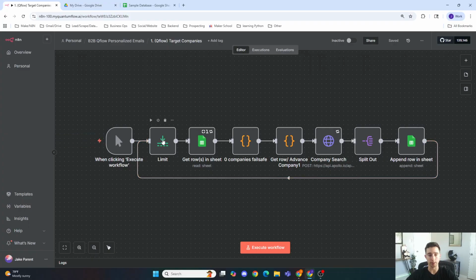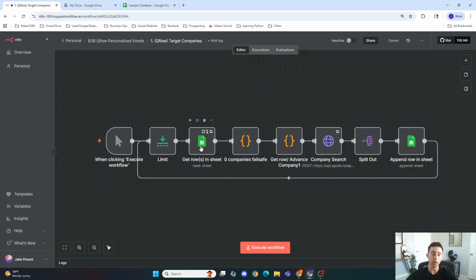So it starts with a limit, and the limit is actually the end of the flow. The reason why is because Google Sheets gets rate limited. So if you send a lot of different information, queries, whatever you call it, to the node, it's gonna get an error and it's gonna stop working. So we do have that limit to prevent that from happening, or at least stop it from happening more, because it does still happen. In N8N, the Google nodes, the Google Sheet nodes, aren't very good at handling a lot of data.